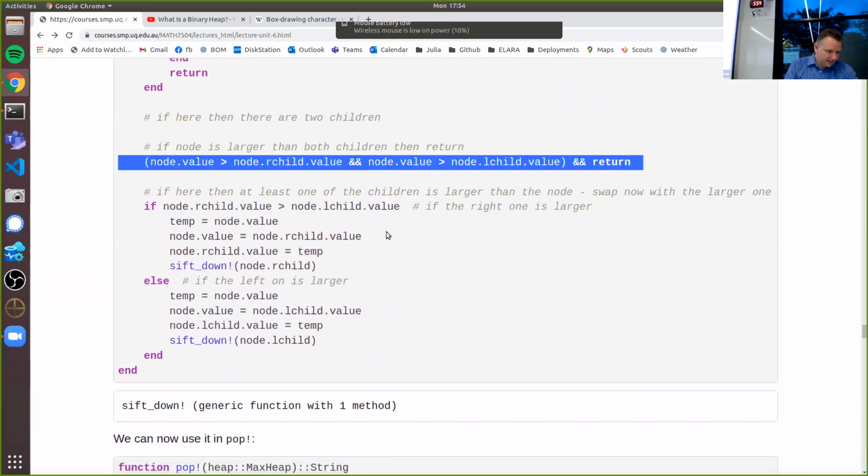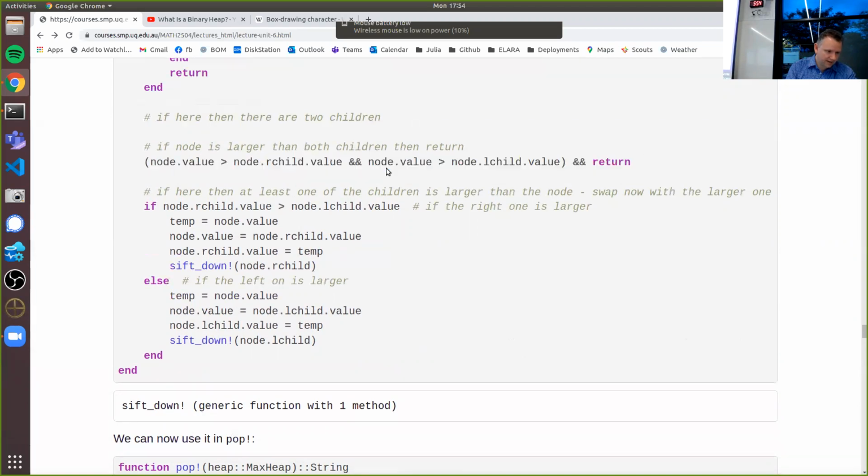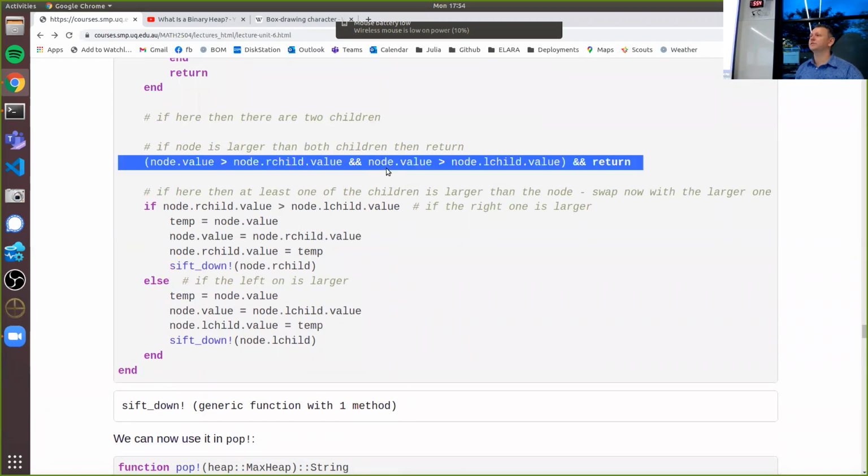Finally, if there are 2 children, and we're larger than both, we don't do anything. It means it's already in the right structure where the thing at the top is bigger than things below.